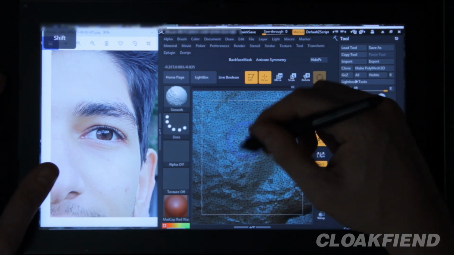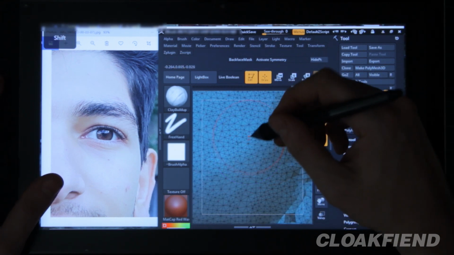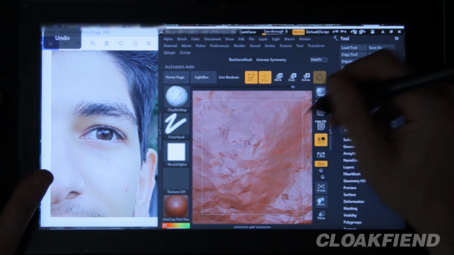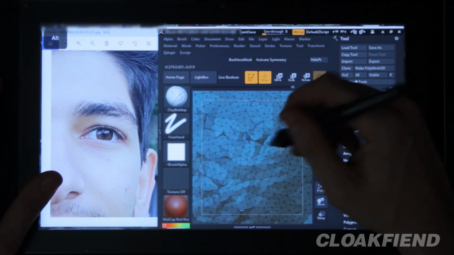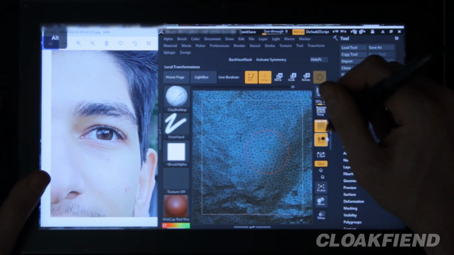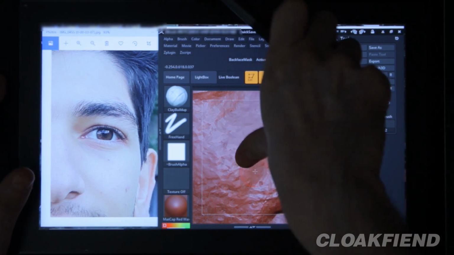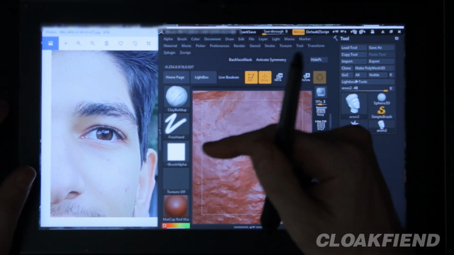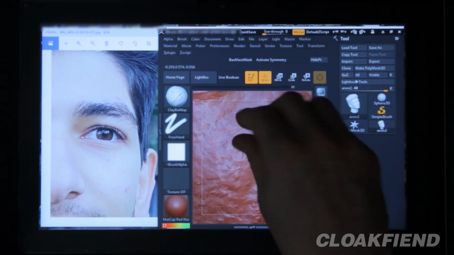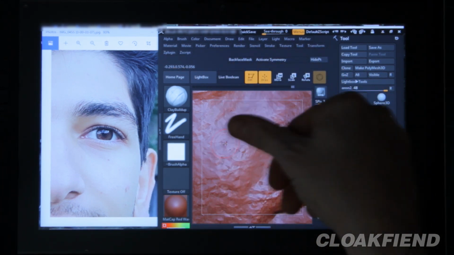So if I just use the smooth brush, look what happens. The polys just stay exactly where they are, right? Undo, undo. Now if I use the reverse smooth brush, look what happens. You can see the polys are reorganizing themselves. It's kind of hard to see here, but essentially when you press the smooth brush and smooth stuff, it's like smoothing something like that. Now when you let go of the smooth brush after initially pressing it down and then smooth with the alternate way, it's like pulling up and smoothing. So one's pushing down and smoothing, the other's pulling up and smoothing.